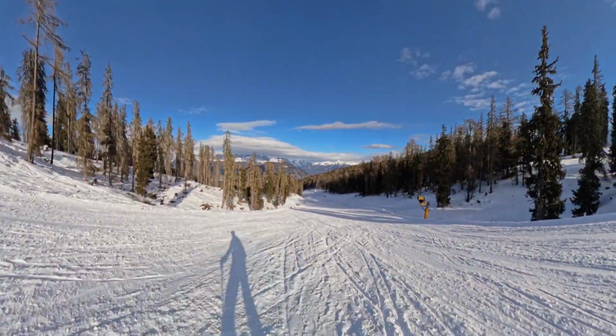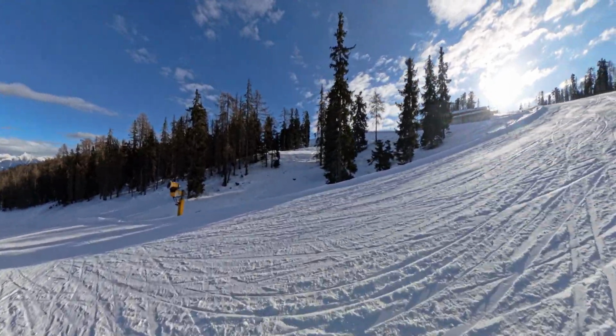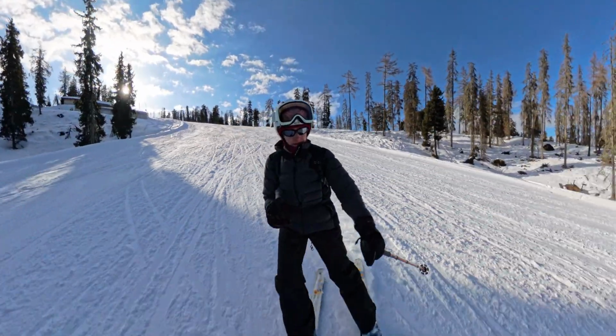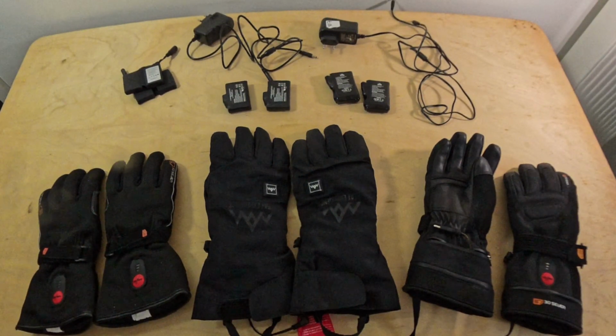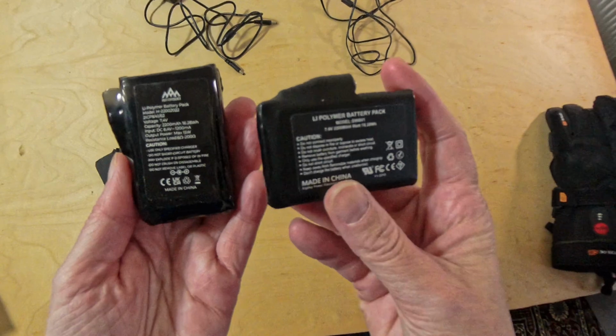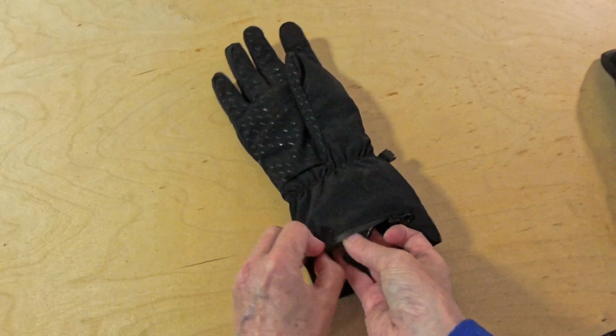Do you always struggle with cold hands while skiing? Then heated winter gloves might just be the solution you have been looking for. I've been using heated winter gloves for 8 years now, and they have never let me down. Most models come with two 2200 mAh battery packs that are easy to plug in and use.